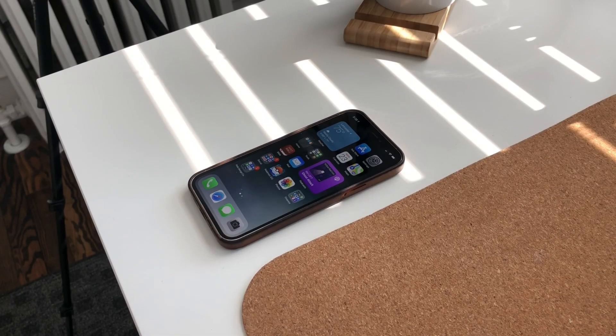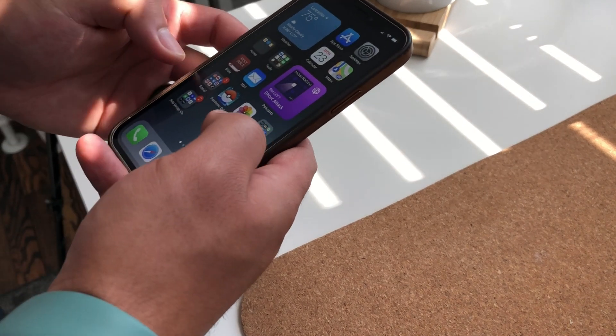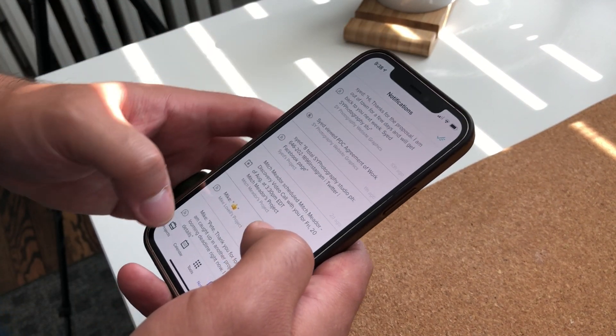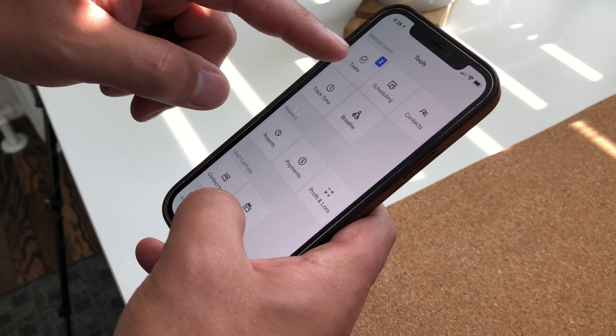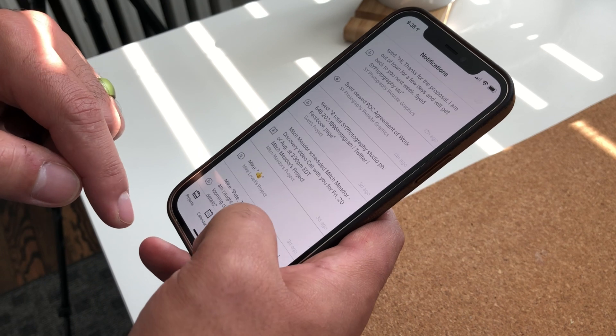What was once ten things is now one, and for me and my personality that means everything — I love efficiency and processes, that's sort of how my mind works. HoneyBook also has a mobile app, which is really nice. If you need to check on projects you don't always have to be at a desktop. The mobile app is somewhat limited but they've made it really convenient to, in just a couple clicks, do what you need — whether it's responding to an email, sending an invoice, or sending a proposal.